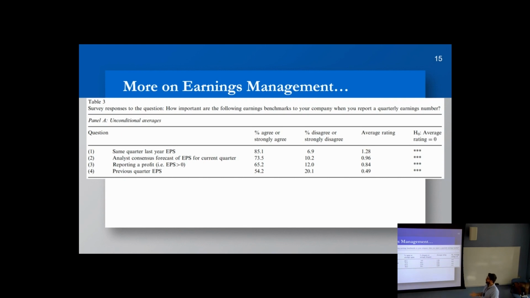So why do you think we're going to be using the same quarter's earnings per share from last year rather than the immediately previous quarter? In other words, if earnings are coming up in December, you're more concerned about last December's earnings per share rather than last summer or last fall's earnings per share. So that is the question I'm asking. Why would you look at last December's earnings per share rather than the immediately previous earnings per share?